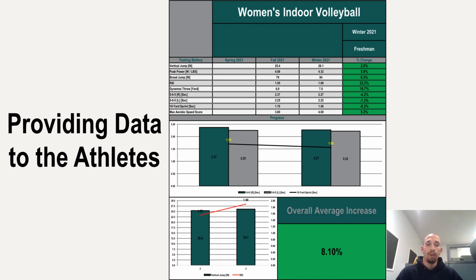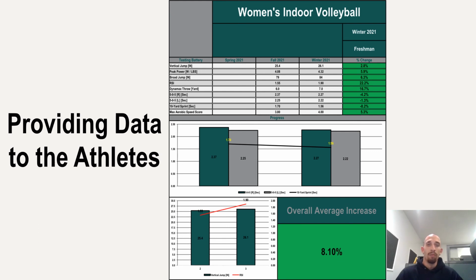So not only are we providing athletes with their positive improvement, now, God forbid, let's say they get injured, hey, we can show this to them, be like, hey, this is what we want to get back to for you to feel 100%. Because athletes are, when coming back from injuries, such as, hey, an ACL tear, maybe we have our single leg RSI metrics before they tore the ACL, so we know where a good baseline for them to get back to is. Obviously, mentality, they have to have the mental strength to get through that injury.